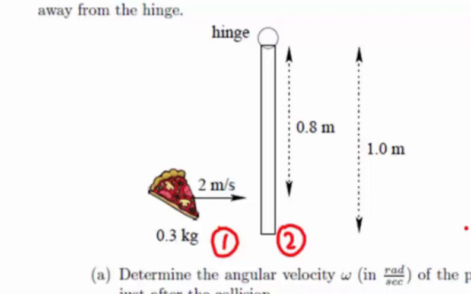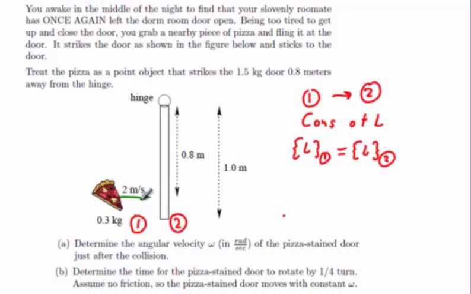Examining the diagram more closely, we find that the momentum of the pizza is directed along the vector shown and is directed toward the point R, which is 0.8 meters away from the hinge itself. Point objects will have an angular momentum equal to the cross product between the radius vector and the linear momentum that the object carries. Looking closely, we notice that this angular momentum will be directed counterclockwise around the hinge and will be of an amount r crossed with p.